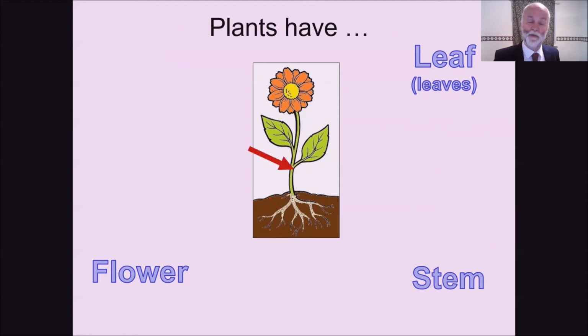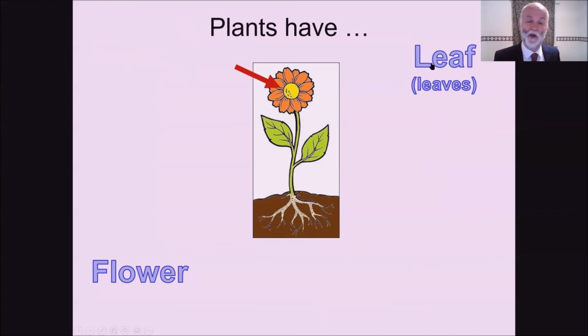As we move up the plant, we get, that's right, this is the stem. The stem joins the plant to the earth and the roots. Then we've got the leaf. The leaf is there, usually green. Green leaf is picking up goodness from the sun. Notice it's one leaf, but two leaves. It's an uncommon plural there, a non-regular plural.